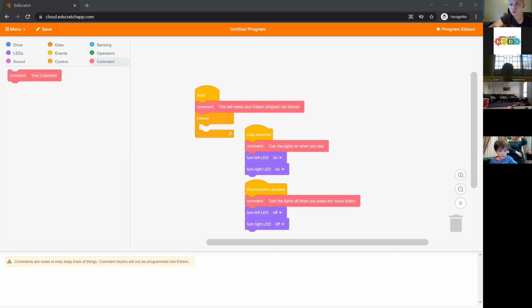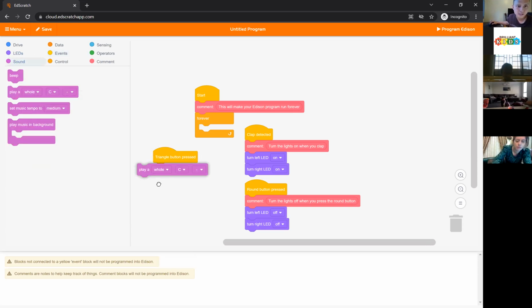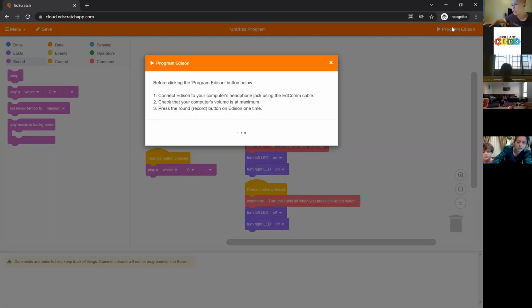Okay, that's fine. So we have one more thing before we wrap up the class. We are going to add an extra sound. We're going to do the same thing here. Whenever we press the triangle button here, we just make it play a sound. So let's make it play a sound whenever you press the triangle. It's going to do the exact same thing, and then it's just going to play a sound whenever you press the triangle button.